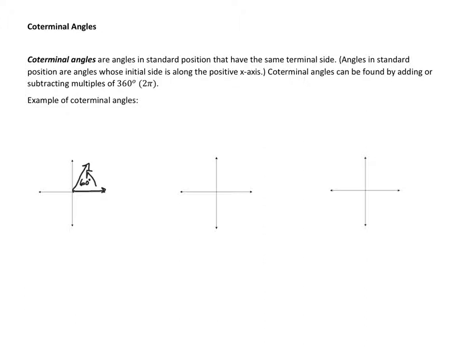Okay, now let's find a coterminal angle. So remember, coterminal angles have the same initial side and the same terminal side. A different one would be if we started at 0 and we decide let's do a whole rotation, a whole 360 degrees, and then an additional 60 degrees. We basically had 360 degrees, that was our circle, plus another 60 degrees. That adds to be 420 degrees. So this is a 420 degree angle. Different angles, but they're coterminal because they have the same initial side and the same terminal side.